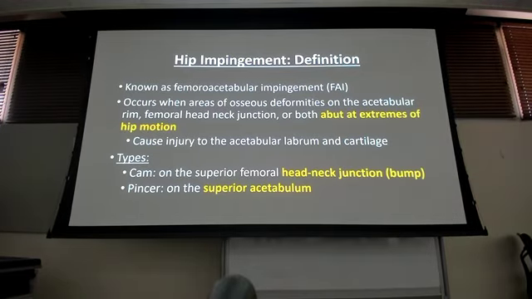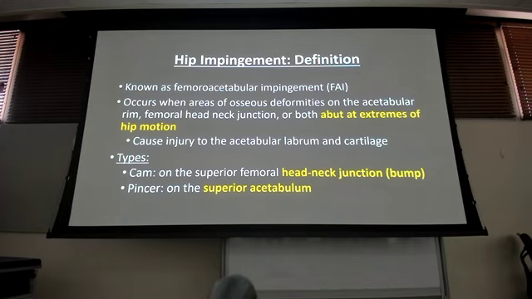All right, hip impingement. So what is it? It's also known as femoroacetabular impingement. Okay, so it tells you everything you need to know. The femur and the acetabulum are involved, correct? So this is the area of concern in the hip. Specifically, it's that relationship in the hip joint itself, okay? So it occurs in areas of osseous deformities, okay? And like we talked about yesterday, it's important to understand that femoral head-neck junction, right? Or the acetabulum, right? So that's the cup side, and understand where the pathology is present.